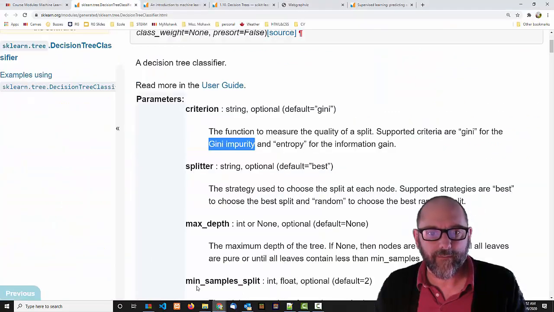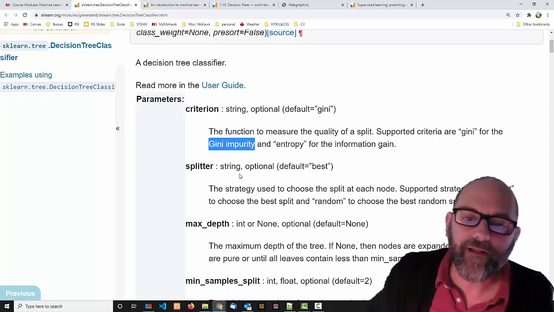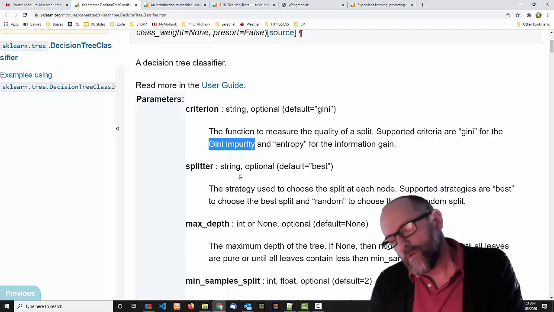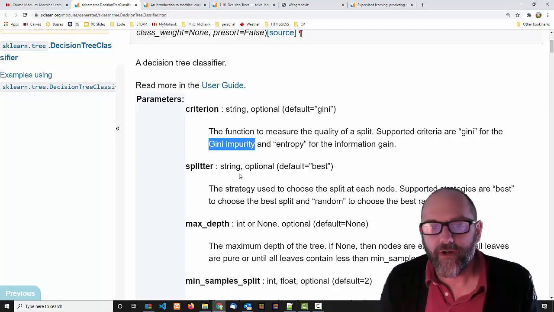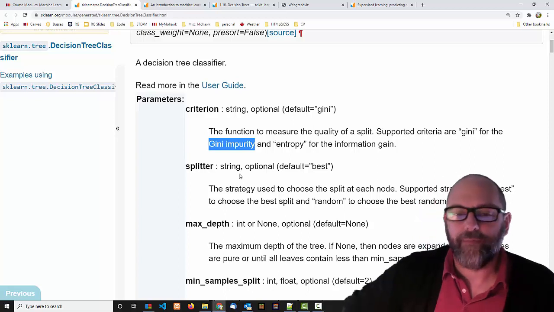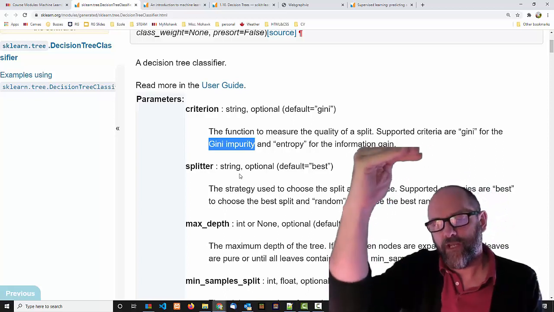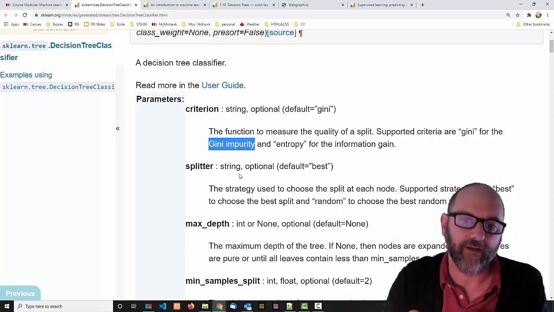I'm not going to go over all of them. I'm going to let you guys go over them. So splitter, I wouldn't experiment with that on small data sets. On large data sets, it could speed you up quite a bit. The big slowdown step in creating decision trees is the fact that it's going to search exhaustively through every possible split looking for the best one.